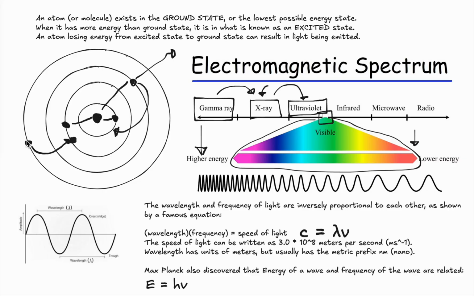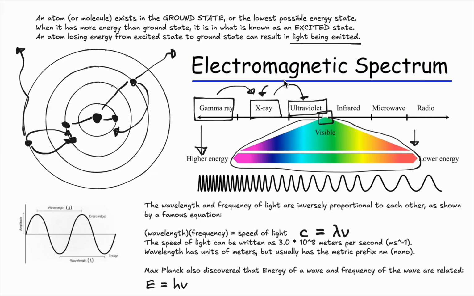All right. So when this electron jumps down to a lower orbit, such as this one over here, it is losing energy, and it will emit that energy, since it can't be destroyed, as a photon or photons. All right. And that is the light being emitted that we talked about earlier. All right. So to understand more about this light, we need to have a brief overview of the electromagnetic spectrum.